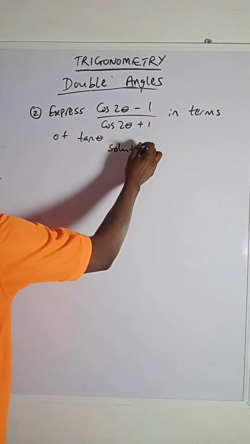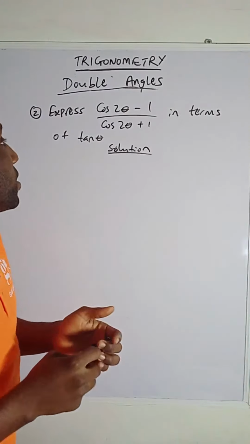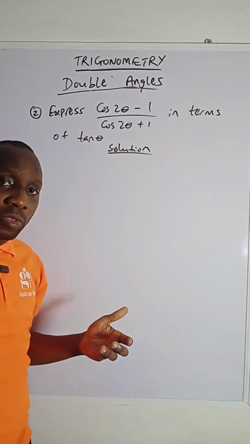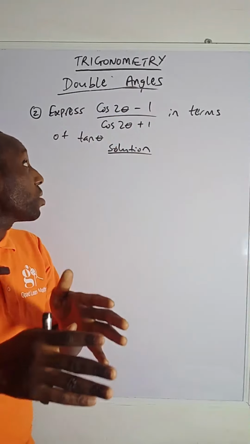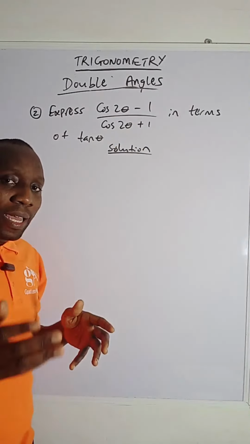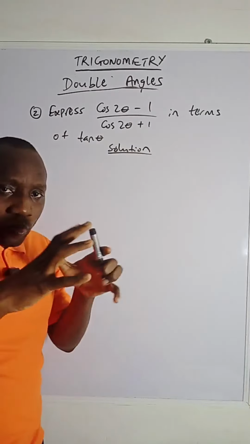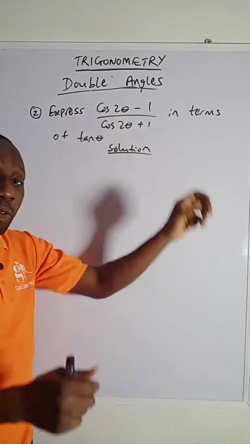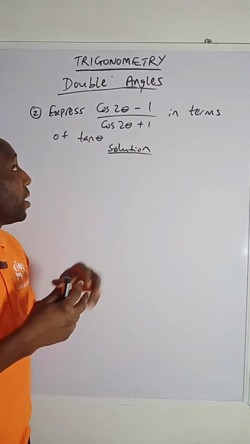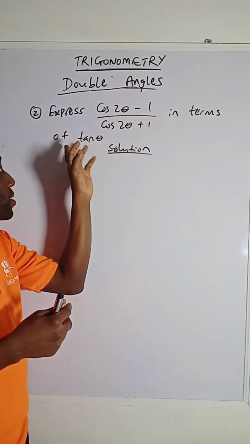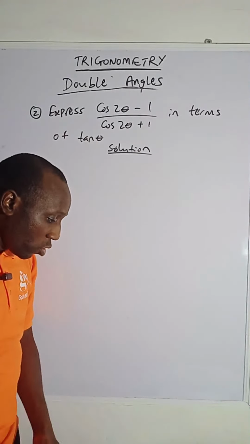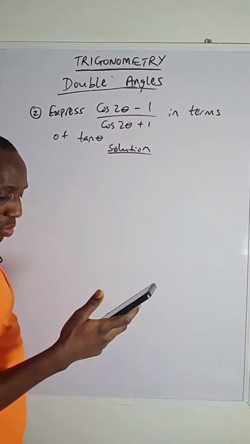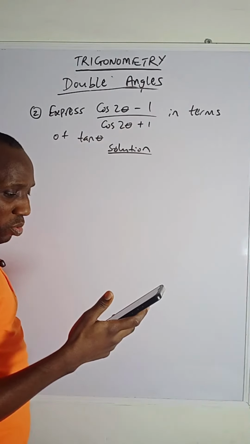So maybe I should give you 1 minute to quickly try this. All right. So what you have to do, like we did before: cos 2 theta is what? Cos theta plus theta. So you use that compound angle rule and try to simplify it. Whatever you get here is what you will get here, because this is cos 2 theta and this is cos 2 theta. Okay. So if you do that, this is minus 1, this is plus 1. And they say you should express your answer in terms of what? Tan theta. So it's not going to be too difficult. They already told you how you should leave your answer in terms of tan theta. So if you can do it, let me give you 1 or 2 minutes to quickly try that, okay?